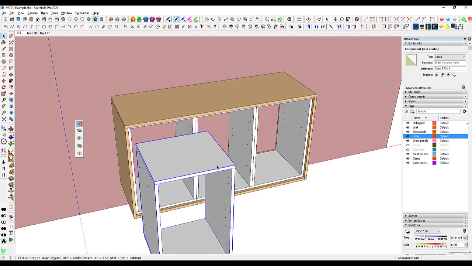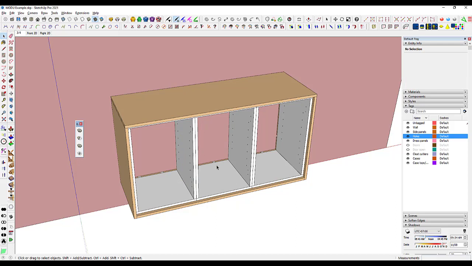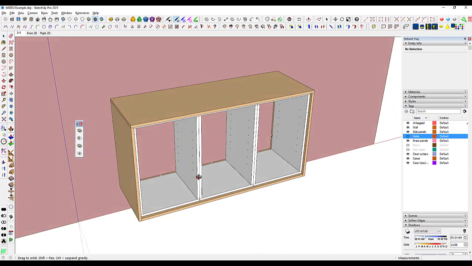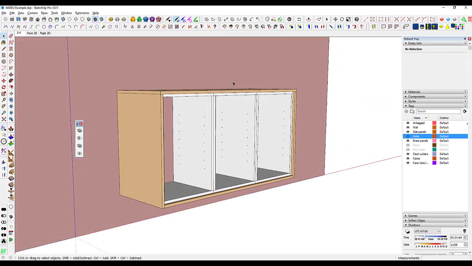So there's one way that I've done this. And again, I've assigned tags so that I can show or hide the details if I don't want to show them, or my client doesn't want to show them to his client.